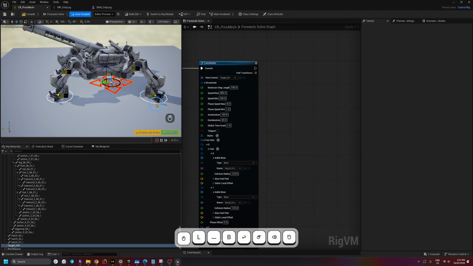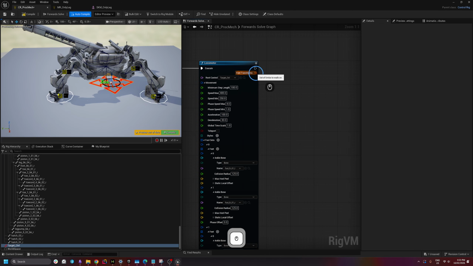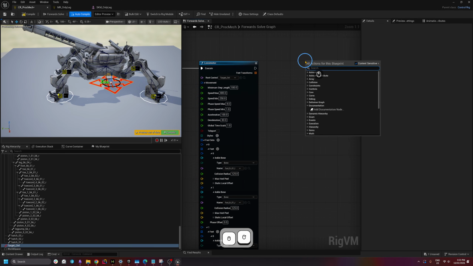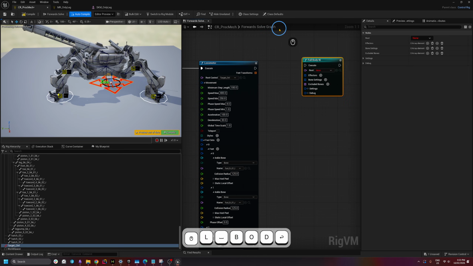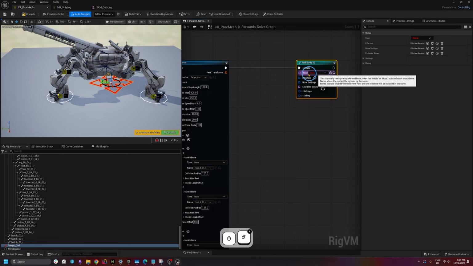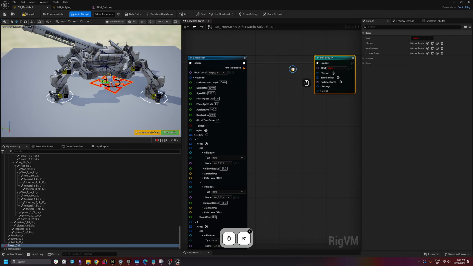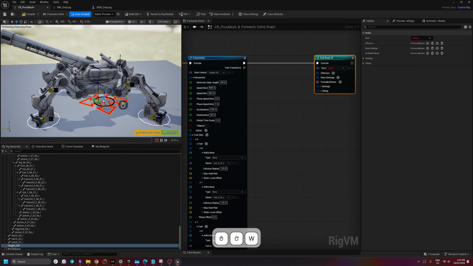Okay, so now we understand what IK is, but how does it affect our mech? Well, we have the transforms for where the feet are meant to go, and we want to use those to calculate how the animation on the entire rig should look. So we're going to be using something called full body IK. We're going to connect the execute node, and then we're going to go and we're going to set the root. Now it's important to note, root control over here is for a control. This root is referring to the bone root, and it actually means a pelvis or hips. It's looking for where all the legs connect to. So we've got to figure out what bone that is.